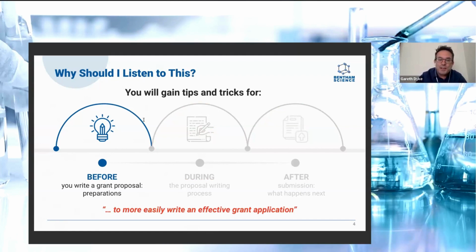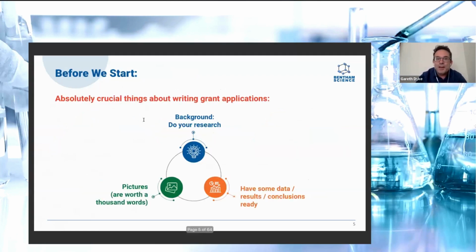Let's start to think a little bit about what to do before you begin to write and put together a grant funding application. Before you start that process, there are a few absolutely crucial things to have in mind about writing a successful proposal, or at least a proposal that has the highest possible chance of success. We can never guarantee that your papers or your grants are definitely going to get accepted or funded, but we can help you give them the highest possible chance of success.